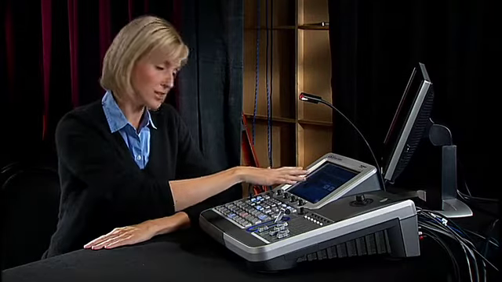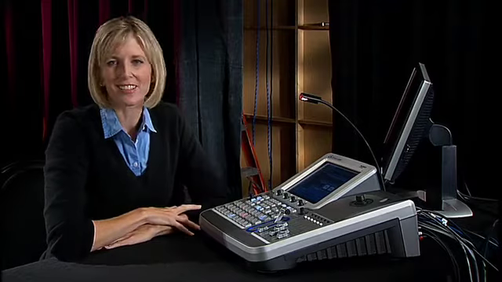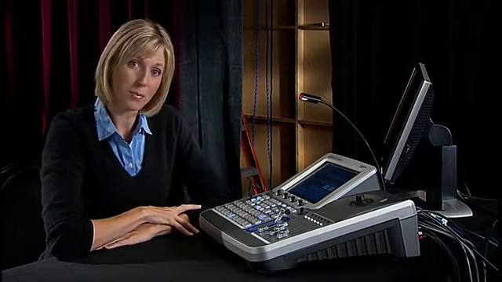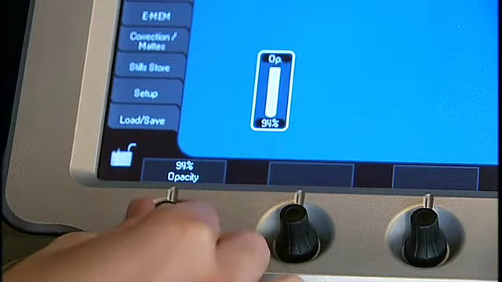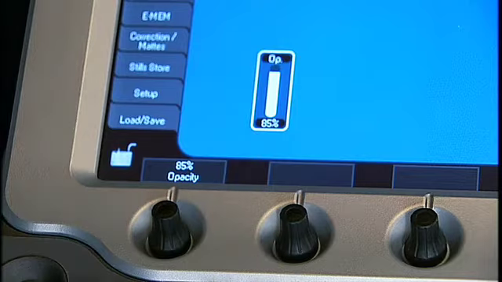The touch screen is to the left of the joystick. The touch screen is a very versatile and important part of the Indigo mixer. We'll go through most of its uses in other sections, but let's do a quick overview of how it's set up. You will notice that there are 4 dials at the bottom of the touch screen. These are called digipots, and they are used to dial in information on the touch screen.